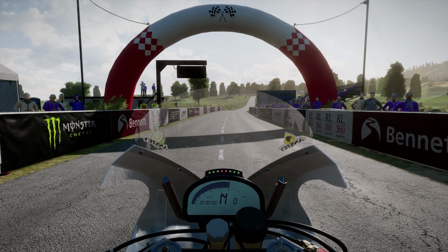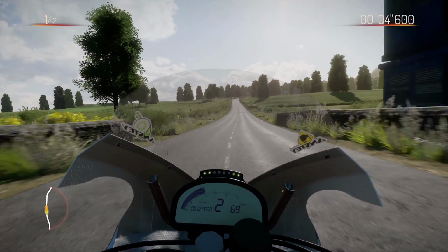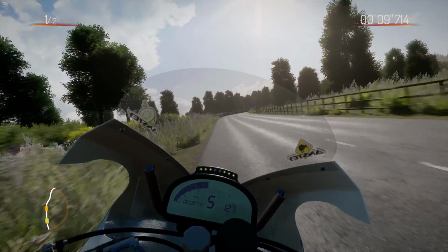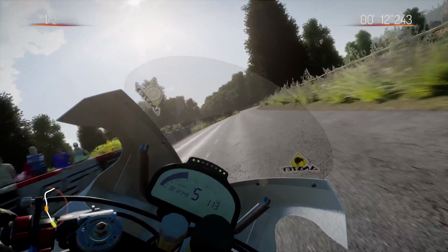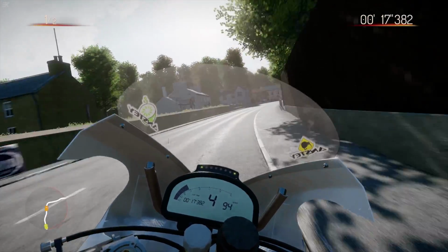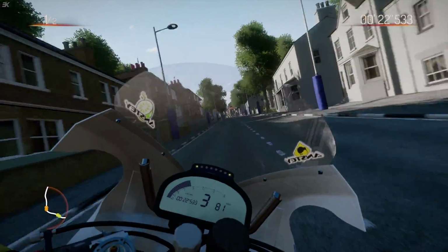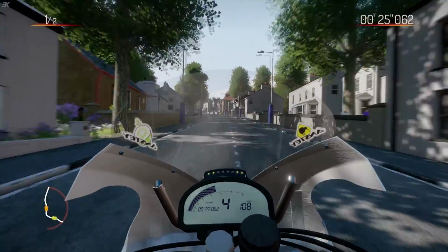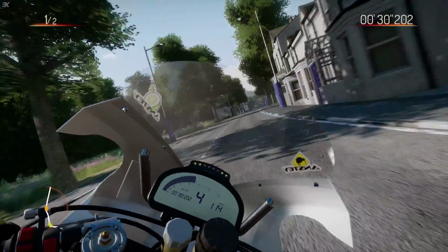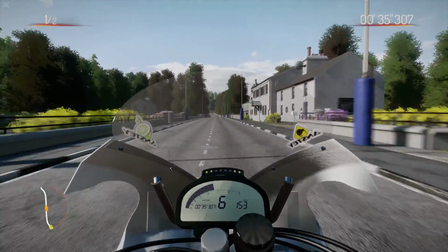As we're up at the start, back on the Superbike. Of course, we were back on the Supersport bike last time out. Now we're switching and chopping and changing all the time between these two in this second season, well, first season, still believe it to be the second. As we go into this right-hander, this section so reminds me of that Douglas Road section, Kirk Michael section from the TT course. We seem to be doing well at it though. I mean, we're staying upright, which is the main thing.